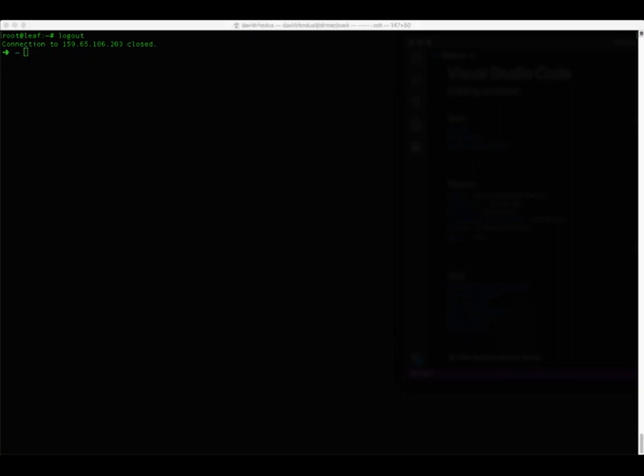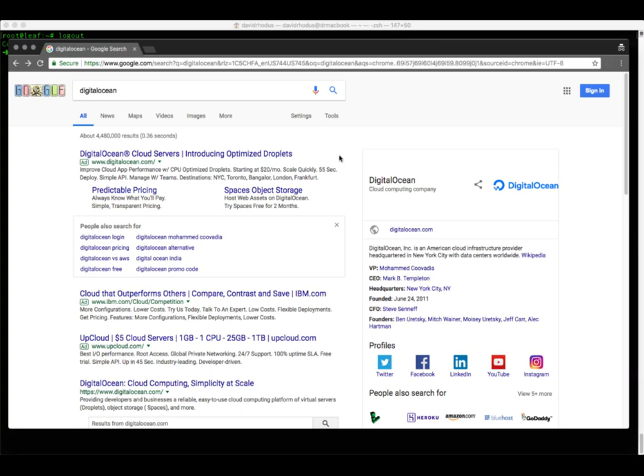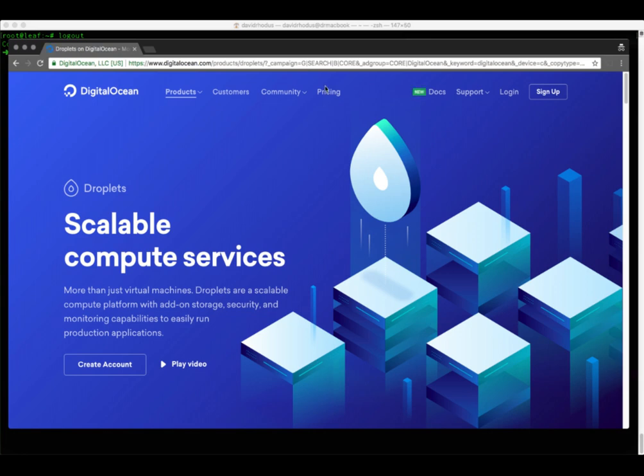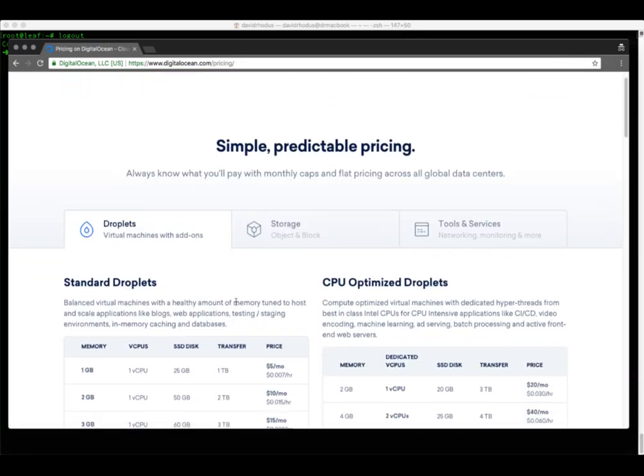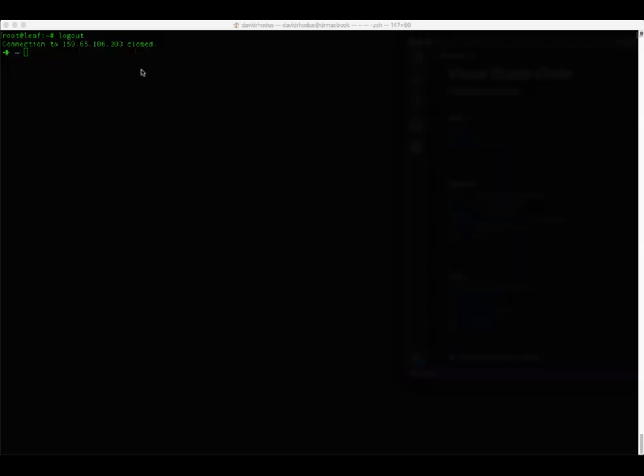Hello world. So today I'm going to show you how to set up your local Ethereum development environment. I'm going to use a DigitalOcean instance just because they are super cheap. They're $5 a month. If you for some reason don't want to run a DigitalOcean instance or in the cloud, you can always follow along by using a virtual machine on your box with Ubuntu.